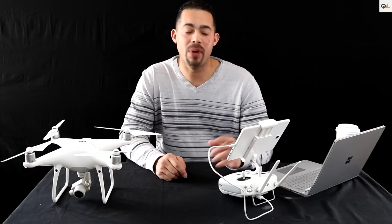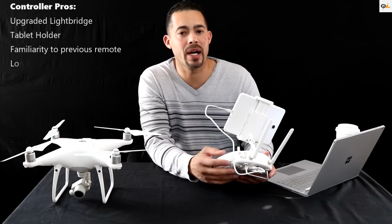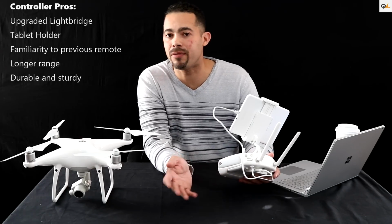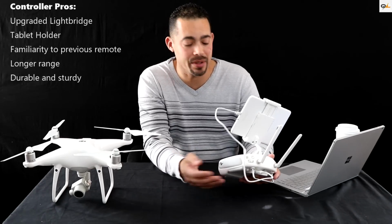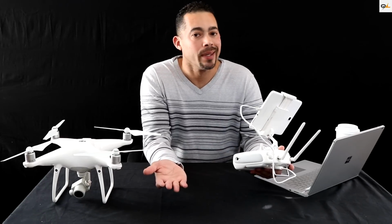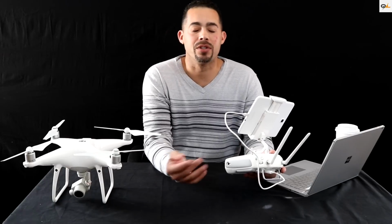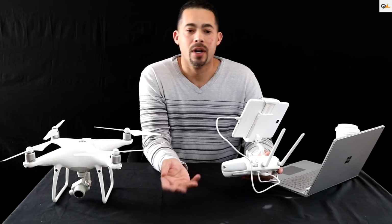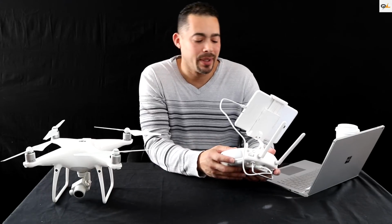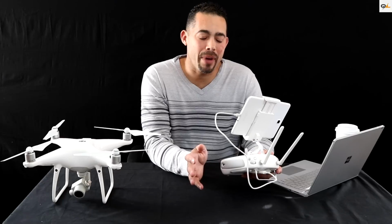We're going to start off with the remote. One thing I can say about the remote, it is very familiar. You guys have all seen it if you had the Phantom 3 Series Pro or the recent Phantom 4 Pro that was released 9 months ago. The remote is pretty much the same. One nice thing about this remote, it's been upgraded to the 2.4 and the 5.8 gigahertz, so you get better range. But what I've noticed from this bird is when I'm flying with this remote, I'm getting a lot of loss of video feed, so that is one of the drawbacks.